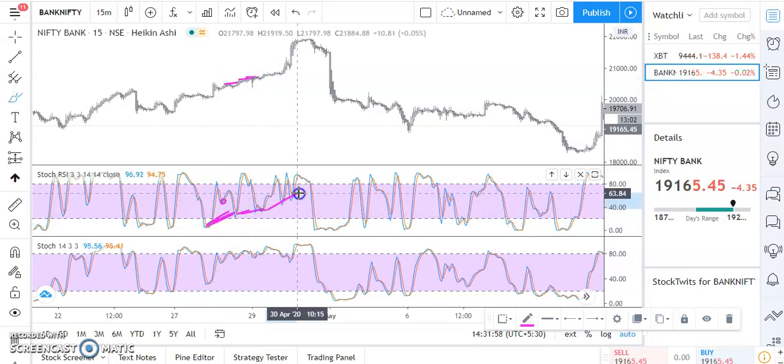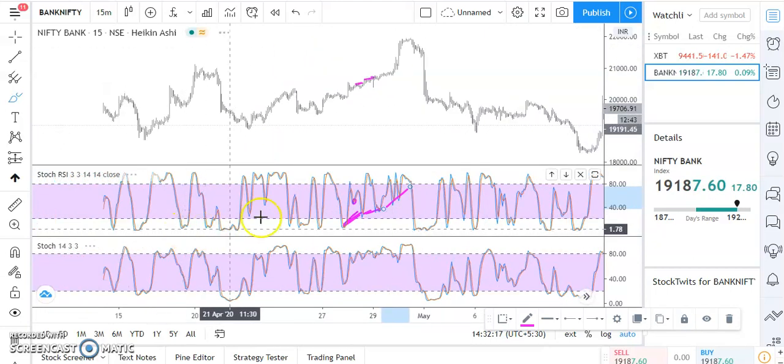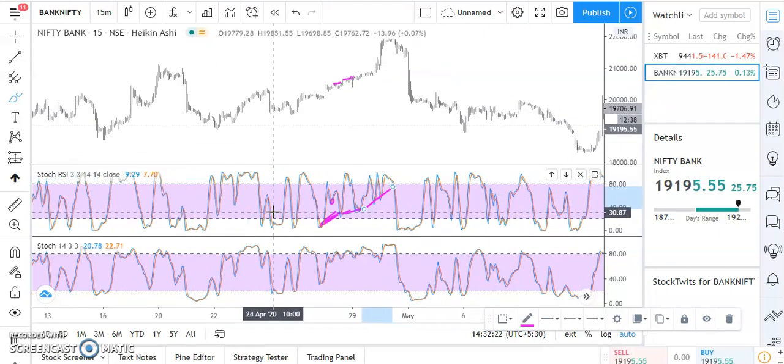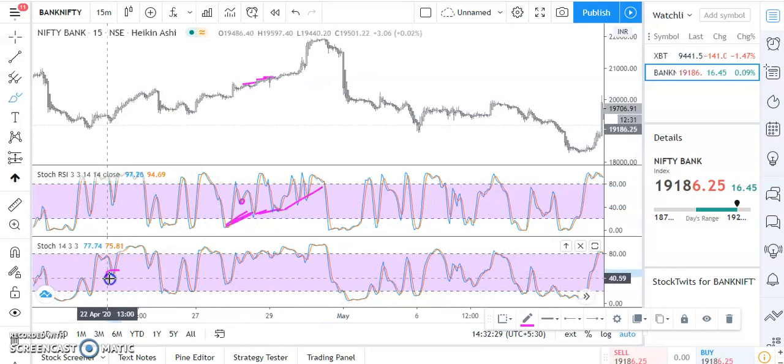Again, look how nicely the crossover is happening. This crossover is happening above the previous crossover. So there is an elevation, the crossover is getting elevated, and similarly the price will also start elevating. You can apply it to any chart and see for yourself. It's a very simple technique. So what is the technique? Always enter at the second crossover.